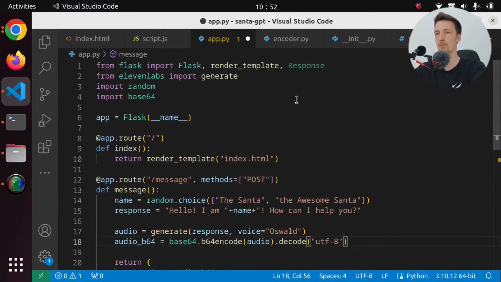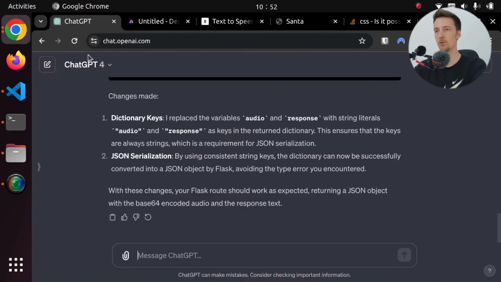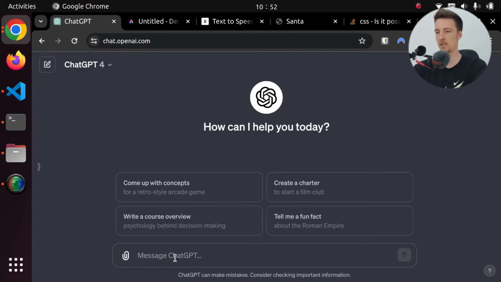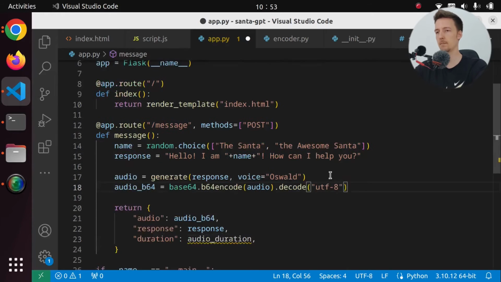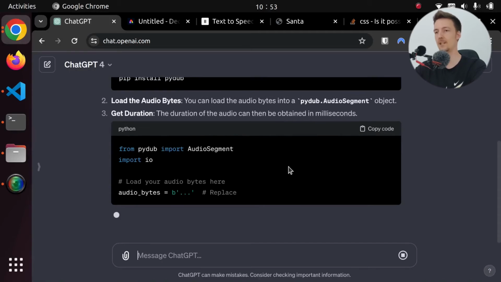We can use probably PyDub here, but I don't remember how to use that. So let's ask ChatGPT, how do I get the duration of an audio file in Python? I have the bytes. Now, there might be something actually in this response, although it's just bytes, so we don't have the length. So we have to calculate the duration.